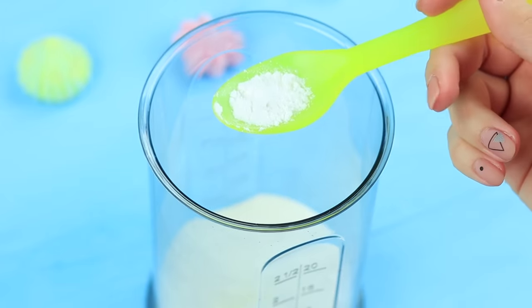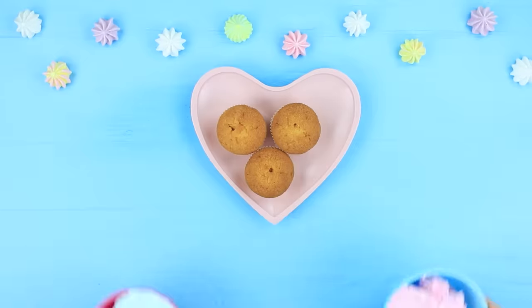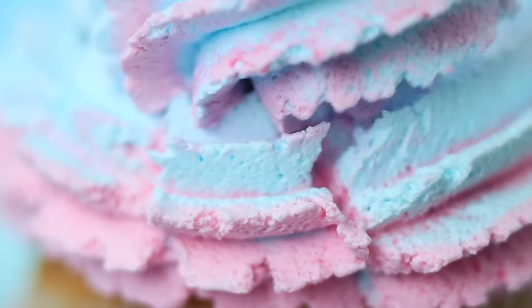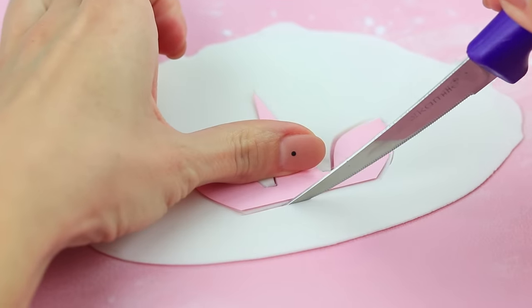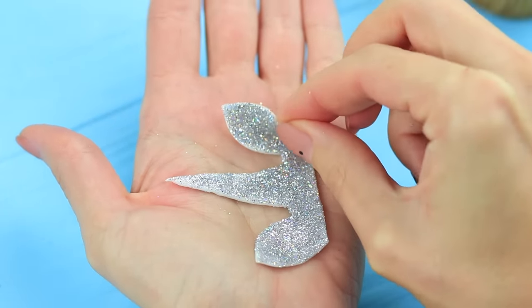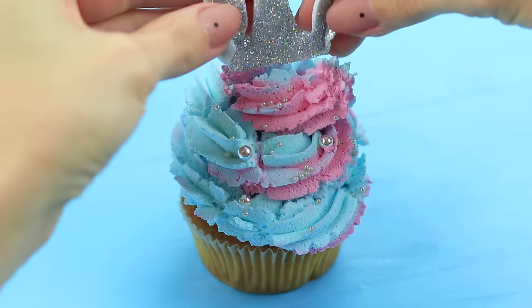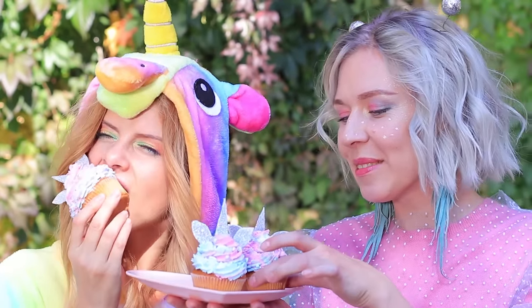Add a teaspoon of sugar, half a teaspoon of vanilla, and food coloring to heavy cream. Mix it! Make cream of two colors, put it into a confectionery bag and cover some muffins with it. Roll out fondant to make a thin layer. Cut out a unicorn horn and ears following a template. Cover it with edible glue and sprinkle it with food glitter. Shape the ears, decorate the cream with edible beads, and put the horn with ears on top. Unicorn loves it! Colorful puffy cream and sweet muffins are her favorite food!